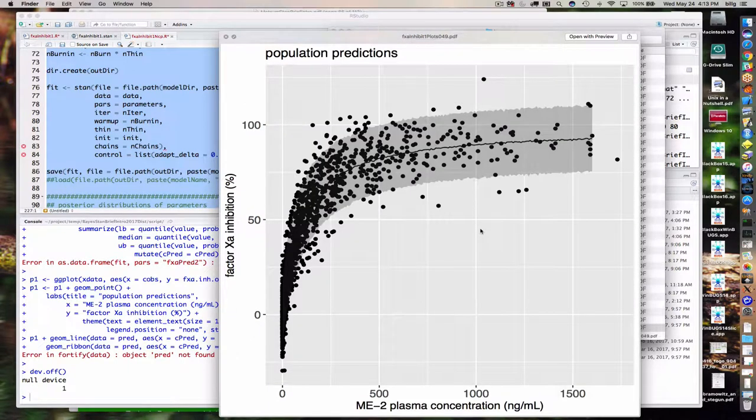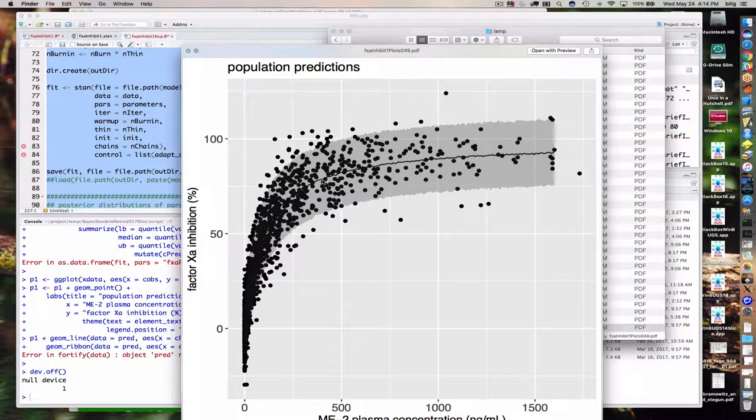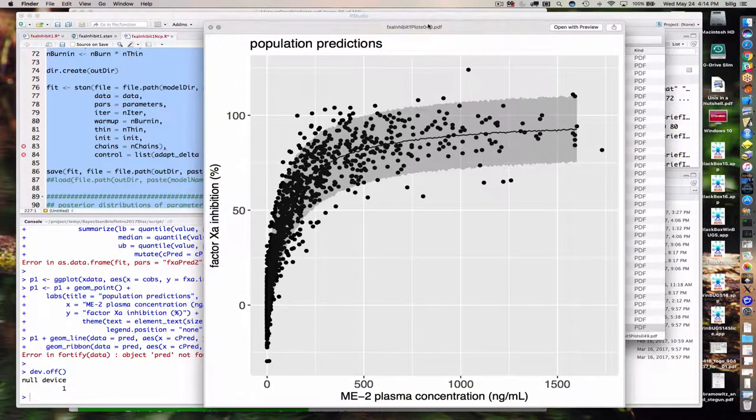Finally, this was that bit there where I was generating concentrations at equal intervals over the 0 to 1600 range, and then generating posterior predictions for each of those. That's what's shown here, where I've now got all of the data plotted on a single plot, and then I've got my 90% credible intervals as a function of concentration also being plotted here, along with the posterior mean going up the middle of them. So that's what was going on with that part of it.